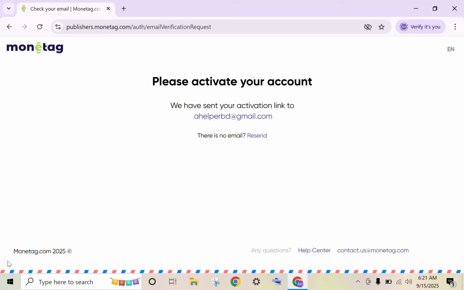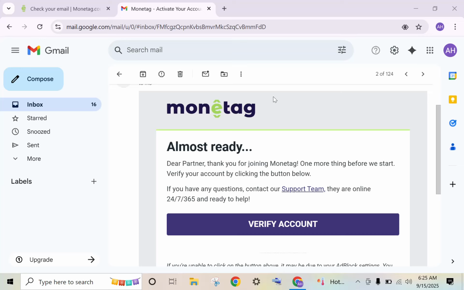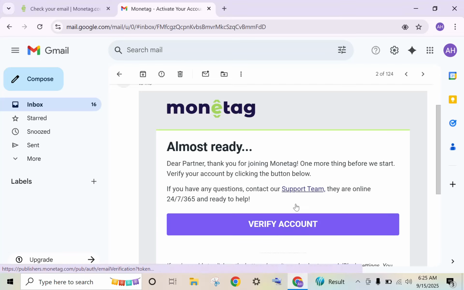Now you will get an activation email, and from your email account you have to activate your account. Okay, you will get this type of activation email from monetag.com. So I will click on verify account.